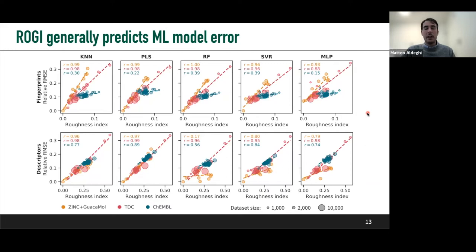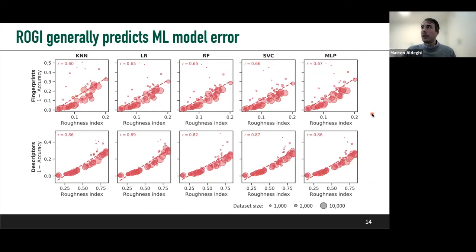However, it can be a confounding factor in the classification scenario. So here are about 50 classification datasets from the Therapeutic Data Commons, with different absorption, ADME properties. Here we're looking at the accuracy of the model, and by accuracy, I mean the binary accuracy, on how each point has been classified. So these are all binary data sets, and we have the roughness index on the x-axis. Also in this case, we can see that there is a pretty good correlation between how rough the landscape is, and effectively how many activity cliffs we have, I think it is fairly equivalent to consider the two ideas, and how accurate the machine learning model is, basically how well it predicts the class of molecules in the test set.